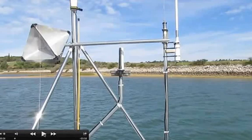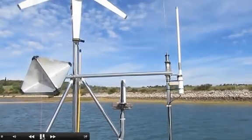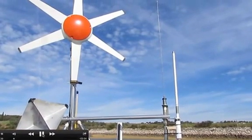In the centre, the black one nearest us is the AIS receiver. The white one the other side is for Navtex, which gives us weather reports. Over on the right hand side there, the thin one is obviously VHF radio, and then the white one on the extreme right there is a new addition, which is a Wi-Fi booster antenna.